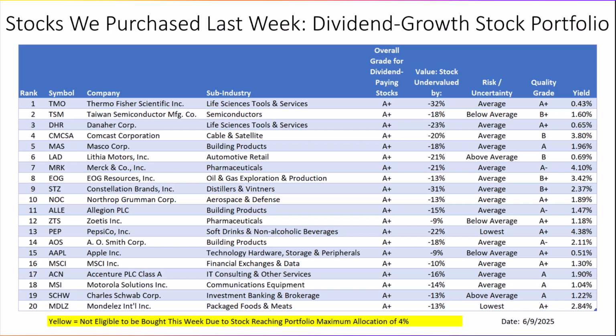And remember, this dividend growth stock portfolio is in a brokerage account separate from my regular brokerage accounts to make tracking this portfolio easier. So in my other brokerage accounts, I'm also investing in these dividend growth stocks and the high yield stocks in the next few slides. This week I purchased over $3,000 of the stocks from this list for my dividend growth strategy. So I am using this a lot more on my own. It's not just the $12.50 that we start investing every week.